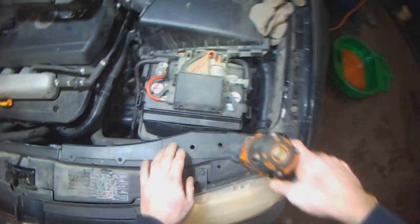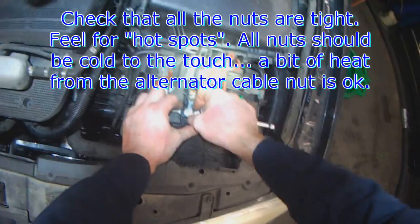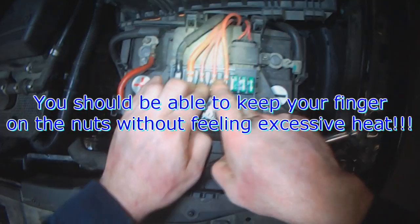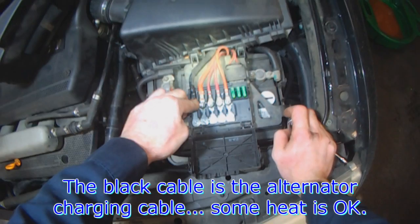You're gonna also make sure that all these nuts are tight. None of these should be getting hot. If you feel excessive heat, there's a bad connection. You should be able to keep your finger on it indefinitely. That's the alternator wire, that's the main charging wire. All of these go into the car. None of them should get hot.